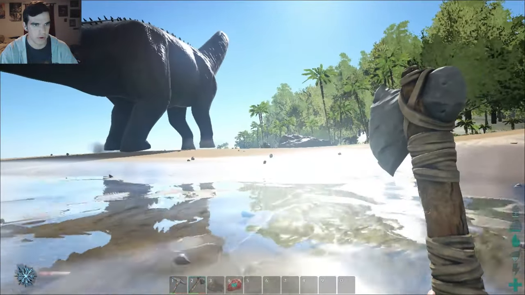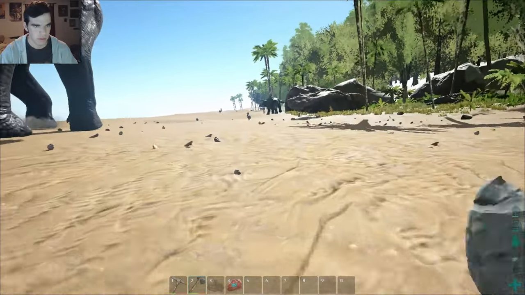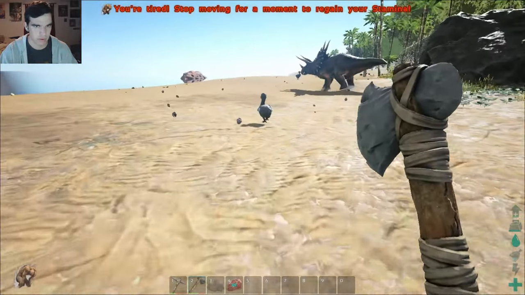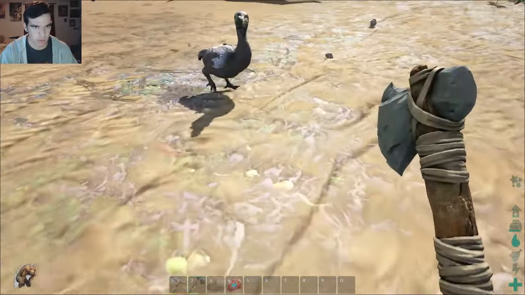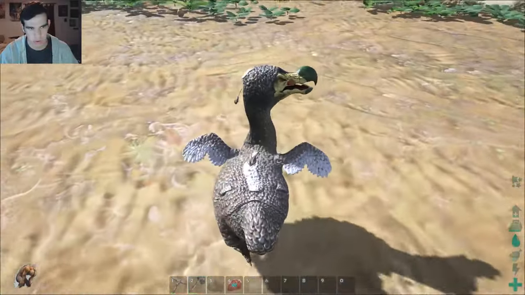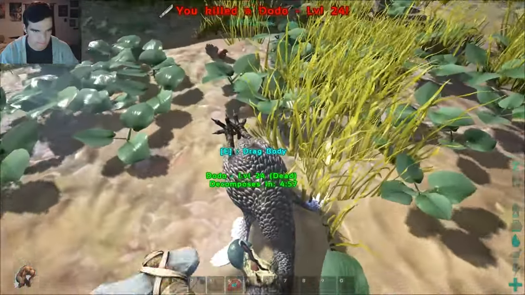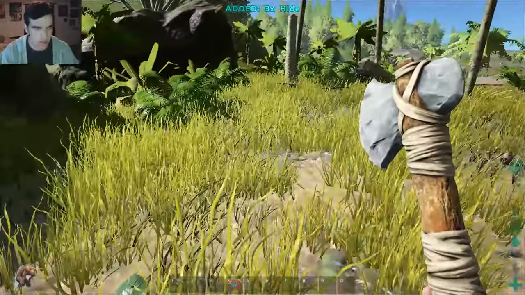I saw a dodo bird. Hopefully this dude doesn't attack me. I don't think they are. Based on my dinosaur lore, the long necks are non-aggressive. They don't give two craps about you. All I want is the dodo bird. Come here, dodo. Come here, dodo. Die. Yes. Give me your hide and your raw meat. Yay.